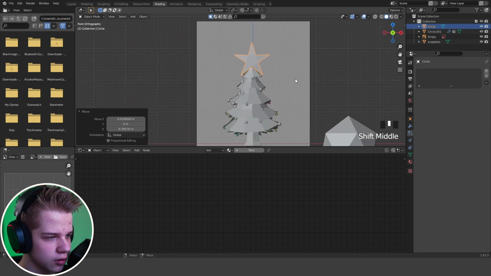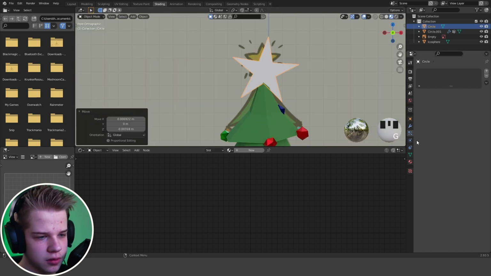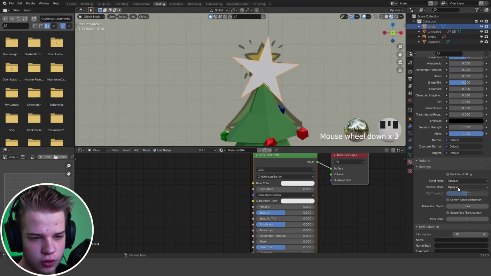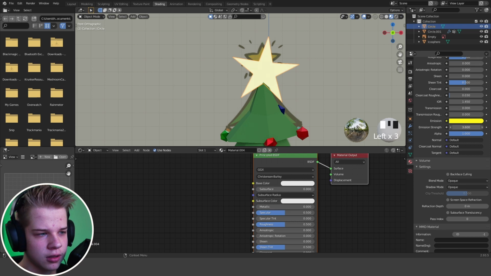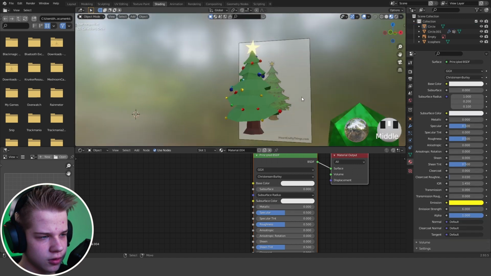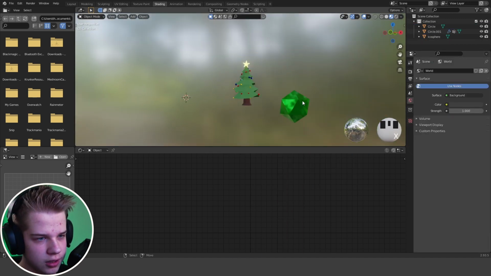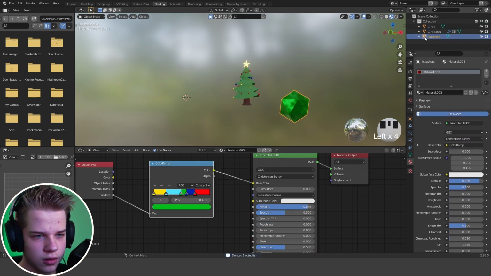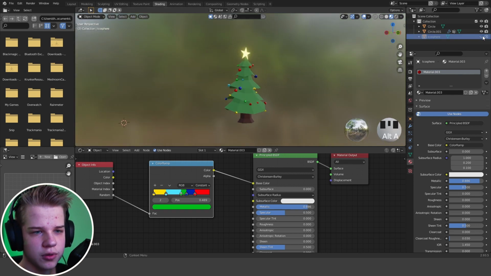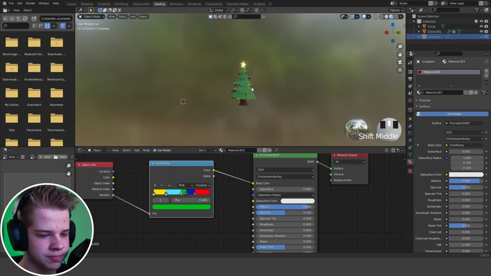and put it on top of this tree like this. Okay, so we can just add a new material, you could even make this an emission because it's like the shiny star on top. So like there, and then add some blue. Okay, so there, I'm just going to delete the reference image, and then you can see this arcosphere, so we're just going to hide it like that. So I'll just hide it from the view and the render. Okay.